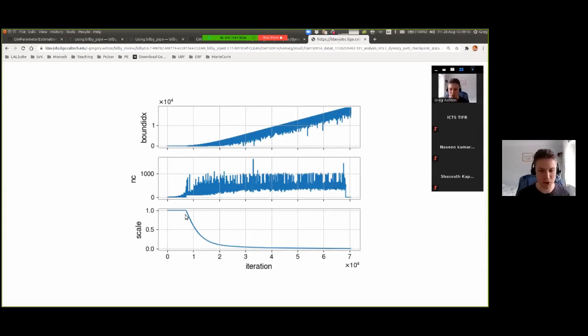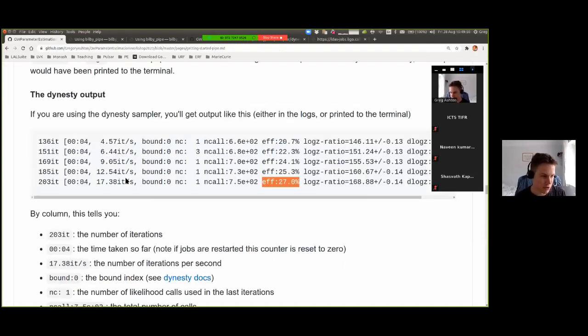And then the scale. Okay, since we're on this plot and I've gone through the other two in detail, the scale is about this: once you have those bounding ellipsoids, as mentioned yesterday, you don't just pick points from them, but you pick points and then do a little random walk. And this is what we find we need in order to capture the real subtle features of gravitational wave posteriors. When you do that random walk, there's a scale parameter in the proposal, and that's automatically updated by Dynasty, and you see that this is the value of it. It gets smaller as you go on, and that's because you're taking smaller steps. Okay, hopefully that run through was not a little too detailed for some folks. Sorry for that. Hopefully we all stuck together.